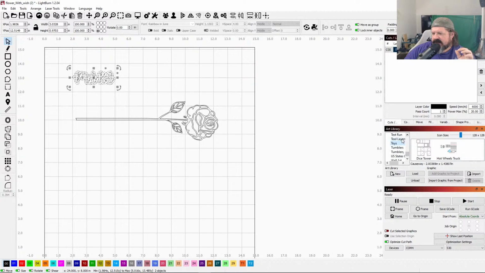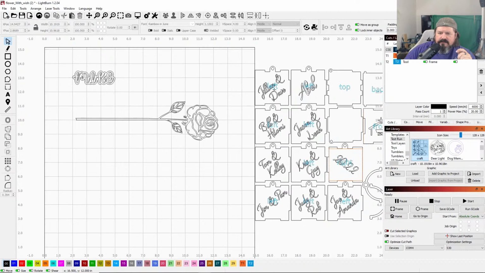I actually had a customer that I used it for a Christmas ornament run. There it is. What's the name of the font?